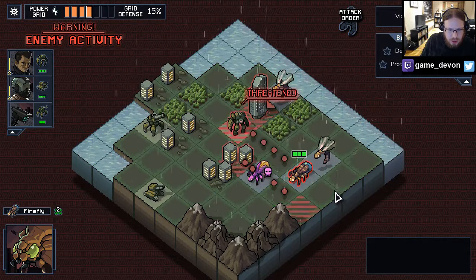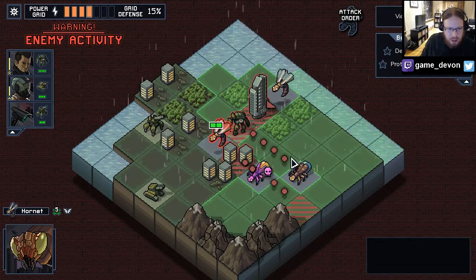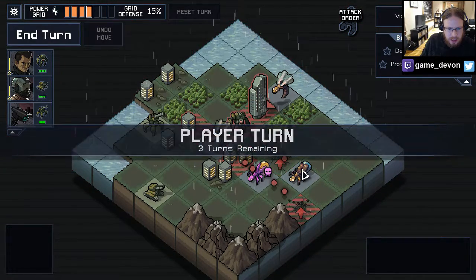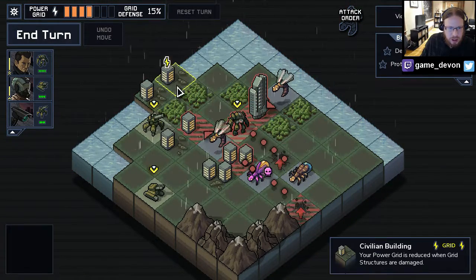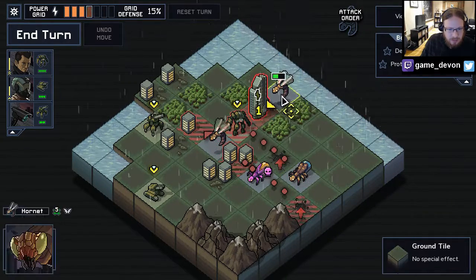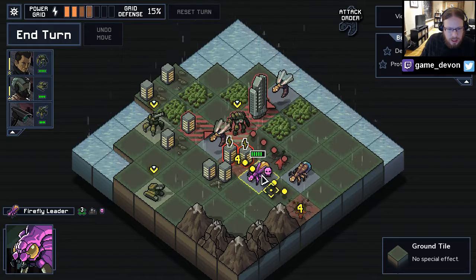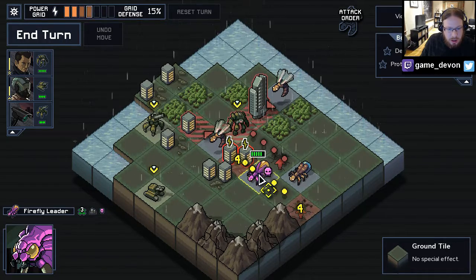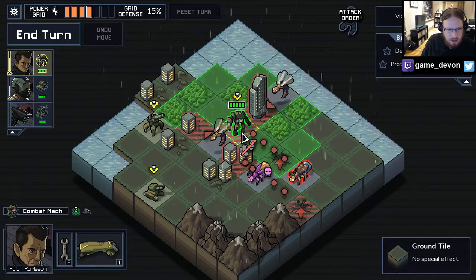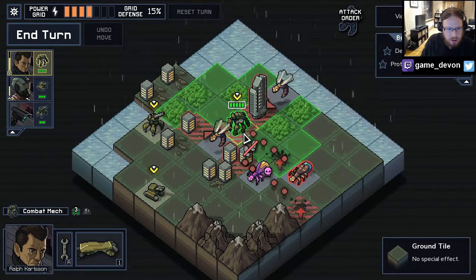Alright, so few more enemies this round. We get to largely ignore this ranged... Oh no, it'll hit this building. I don't know that we get to ignore anything. Alright, so we do need to deal with this eventually. Do they attack each other? I wonder.